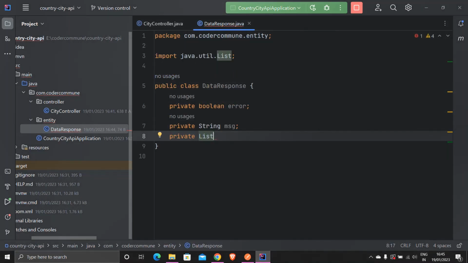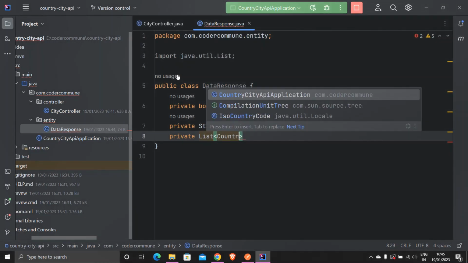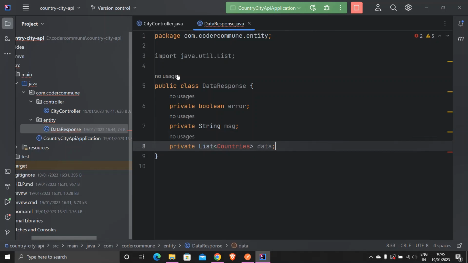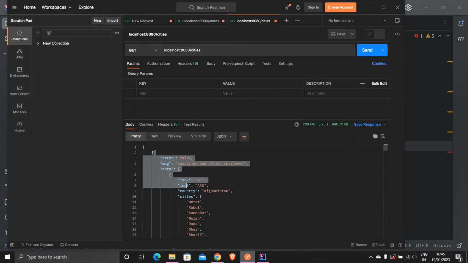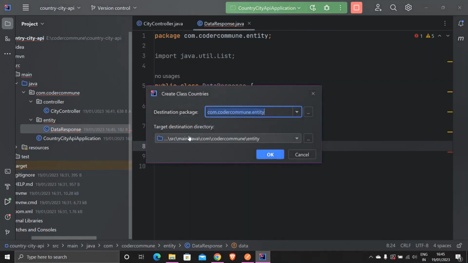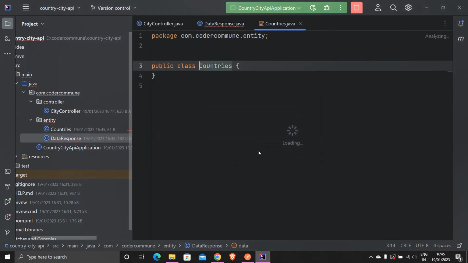So here I will provide list of countries, and this will act as data. So the first level was the three keys, that is the error, MSG and the data, so I created those fields. Now I'm going to create this list of countries. So I'm going to create one class, a list of countries, right? So these are the things.